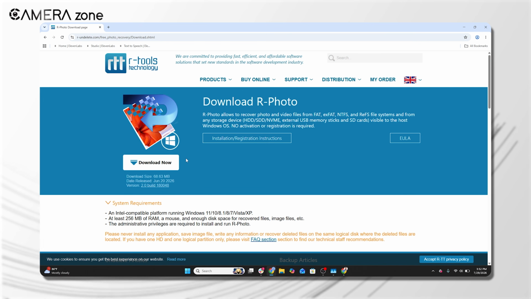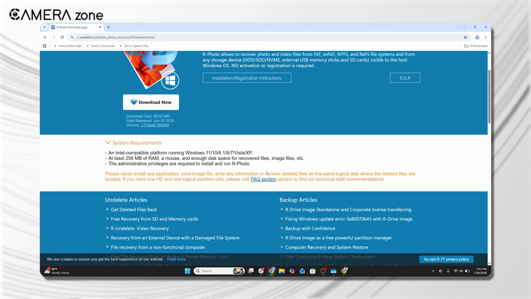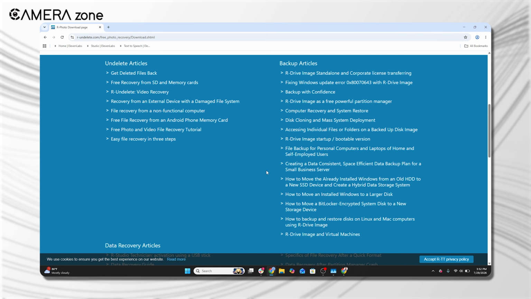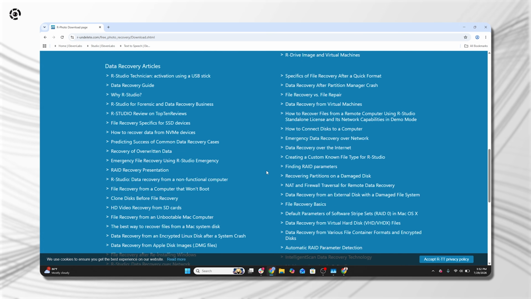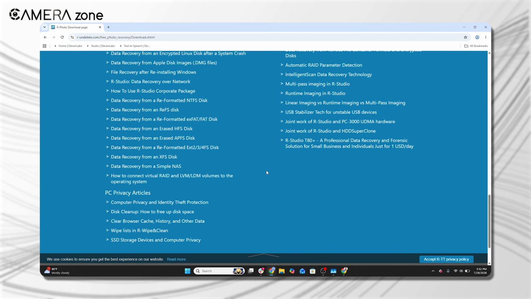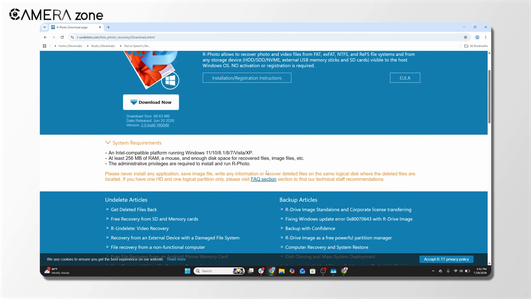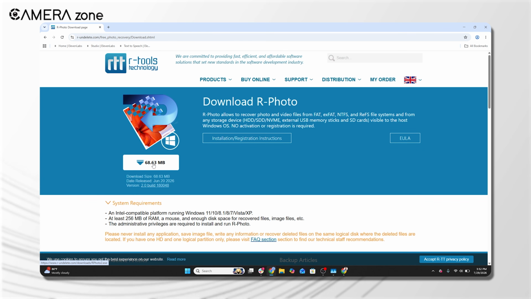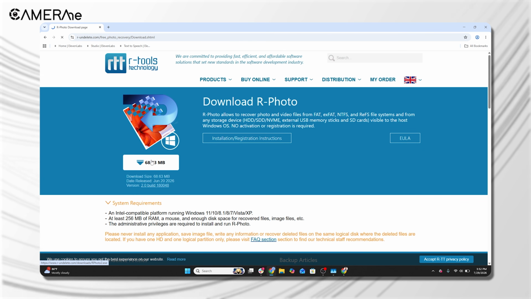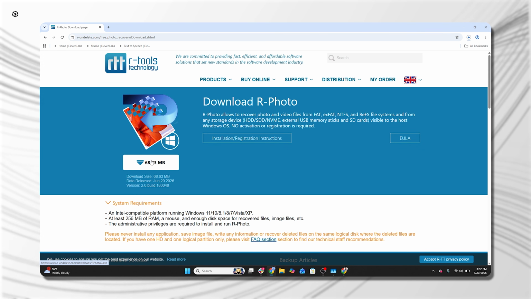Building on that search for completely free solutions, R-Photo offers a balanced middle ground specifically built for photo and video recovery. Developed by R-Tools Technology, this utility uses the exact same recovery engine found in their enterprise-grade software, R-Studio, but provides it free of charge for non-commercial personal use.